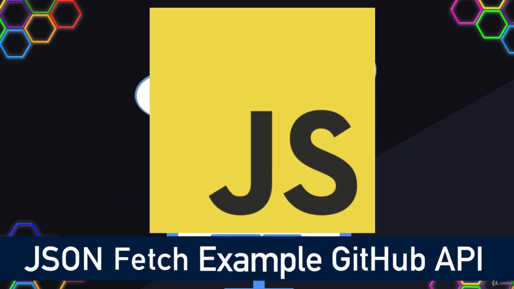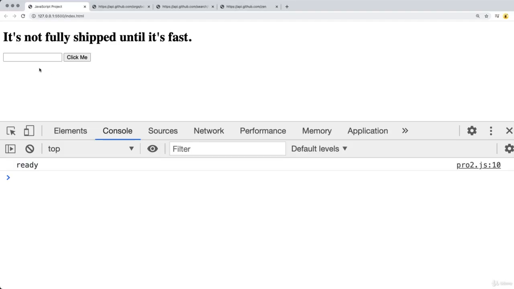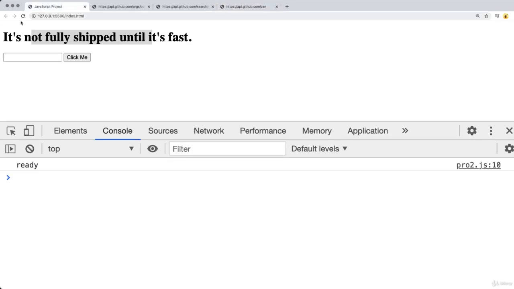In this lesson, we're going to be making a GitHub API connection, a little mini application. First off, it's going to be loading one of the GitHub Zen quotes, so it's coming from api.github.com/zen. Every time we refresh the page, we get a nice new Zen quote. And then we can also search the repositories for whatever value we want.